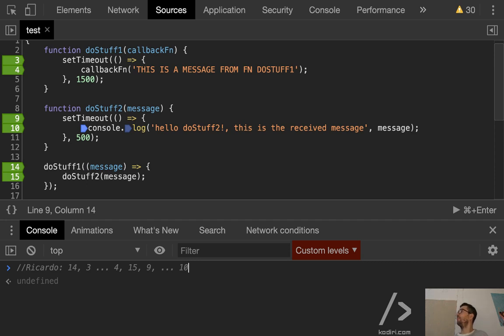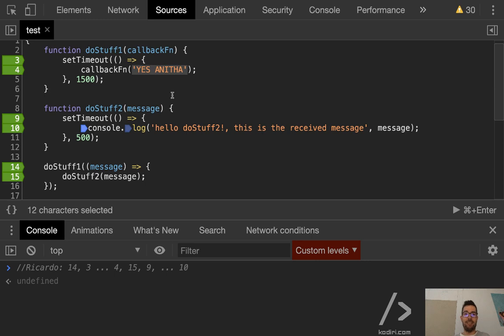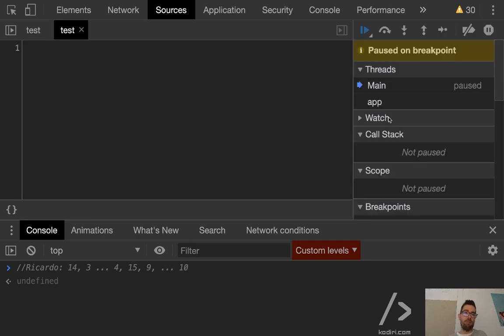Oh, so the argument which is in do stuff 1, that's the message. The call is from the function to here. From here to here, that's what I was confused about. Look at the screen. That's correct. That's the message we receive here, and then we pass it here to display whatever. Let's see if I'm right or not.